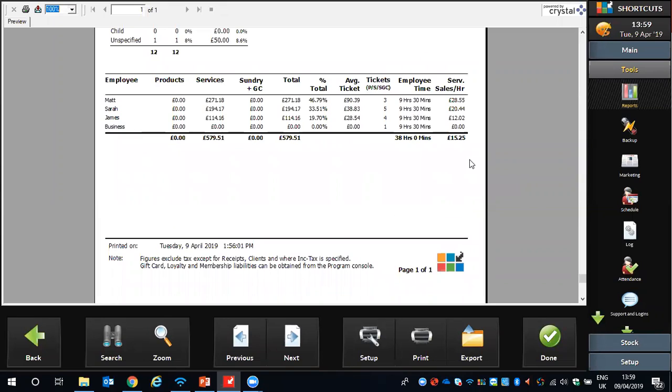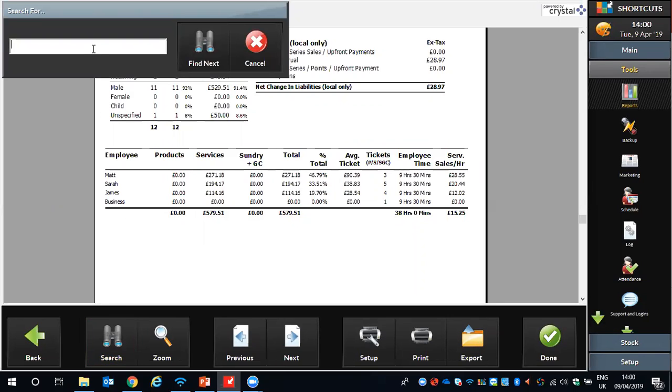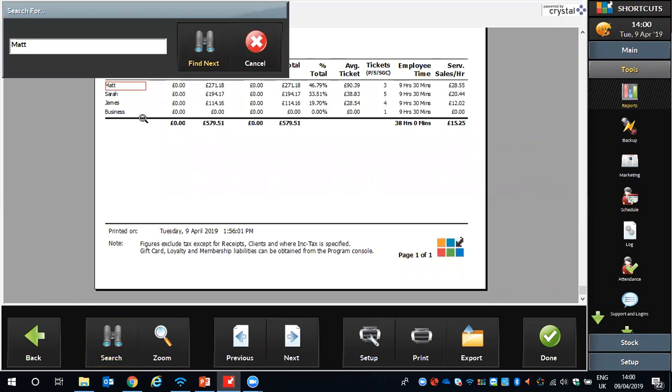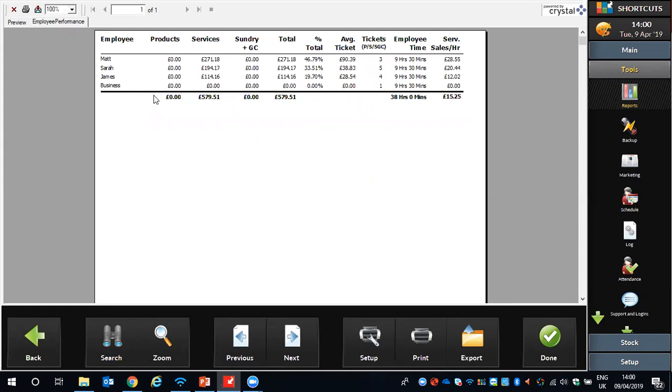Okay, so just with all of our reports, just while I am on this screen, ladies and gents, you will see down the bottom of my page we have some other tabs. We have the search button. If we click onto that, we can search for something in particular. So it might be we want to search for someone's name. And you will see it highlights that name in a red square. We can quickly zoom at the bottom by clicking onto it. And we also have some other buttons here as well.